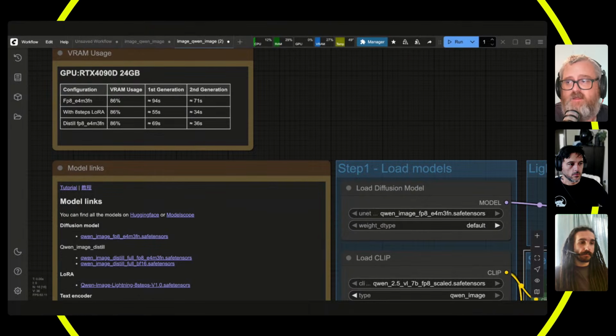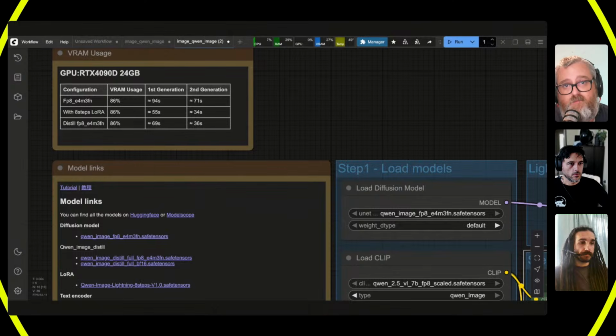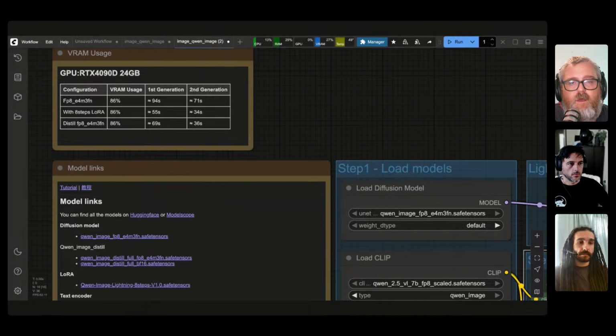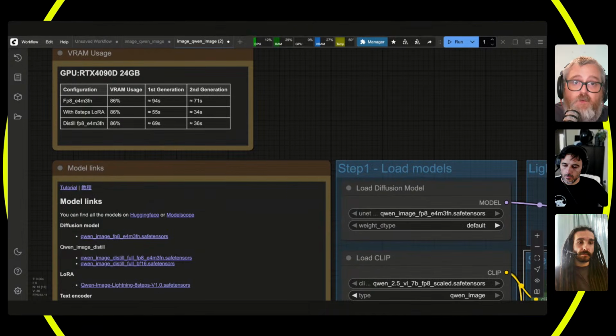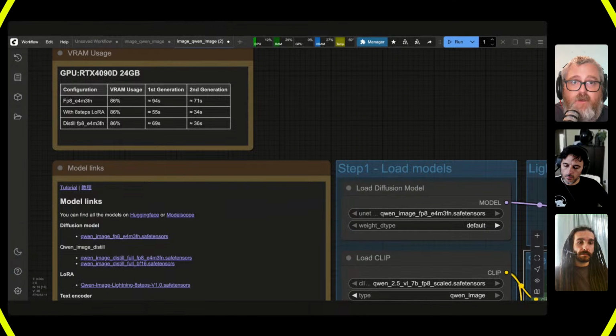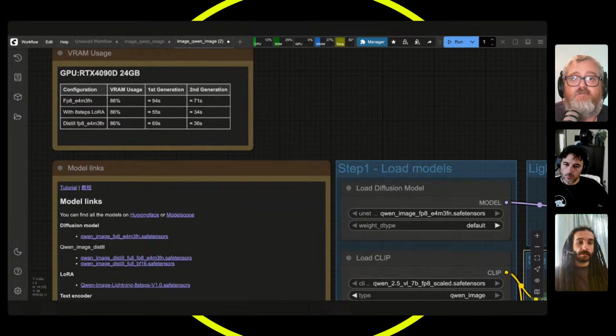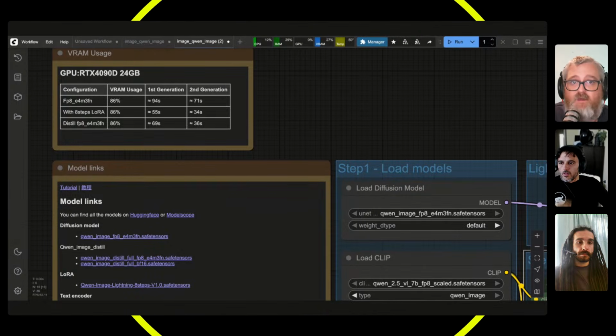The FP8 E4M3 is 20 gigabytes, so that'll fit on a 24 gig card, no problem. Got that running on a 3090 easily, and I'm doing most of these tests today on a 5090 just for speed, but it works on a 3090, etc. But if you're familiar with GGUF models, they're basically quantizations of the models that will run in even lower amounts of VRAM. There's a bit of a quality trade-off, but running is better than not working at all.